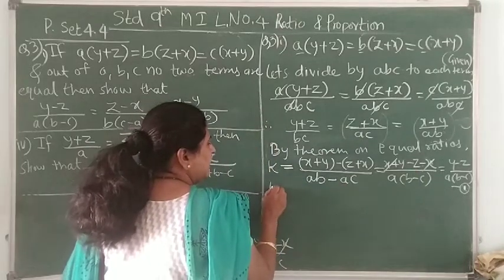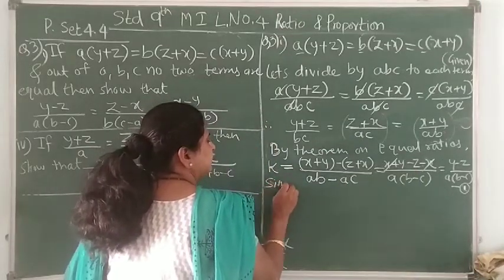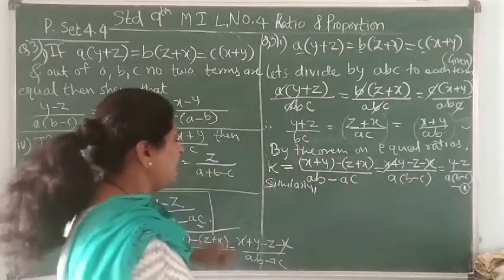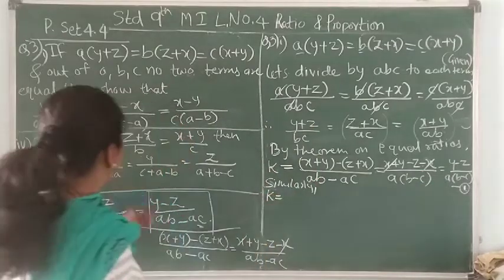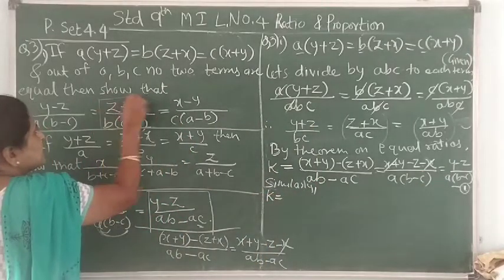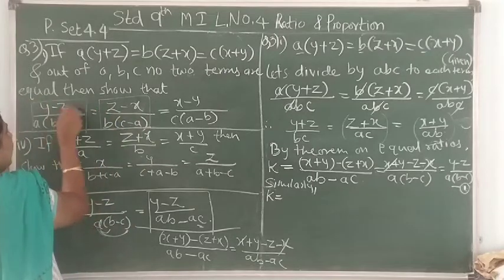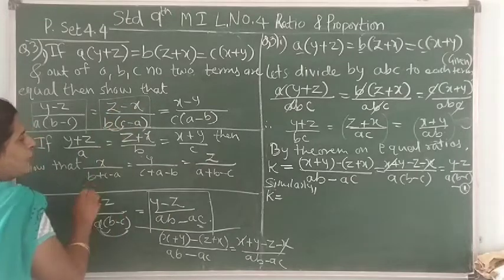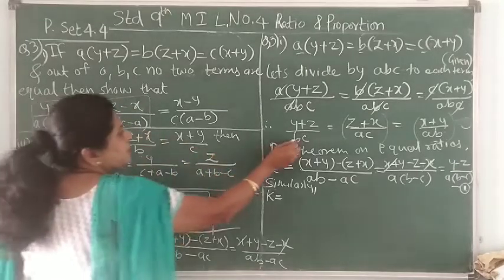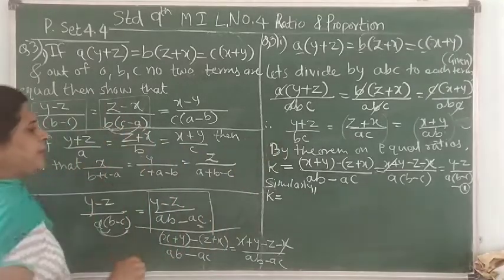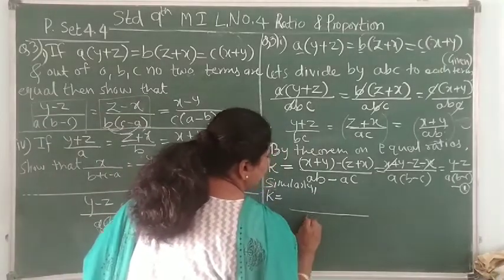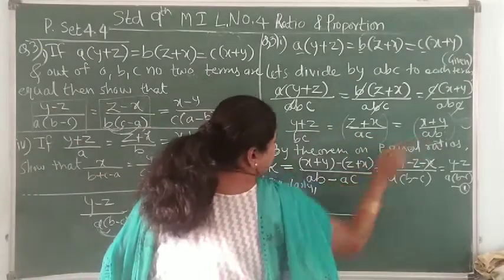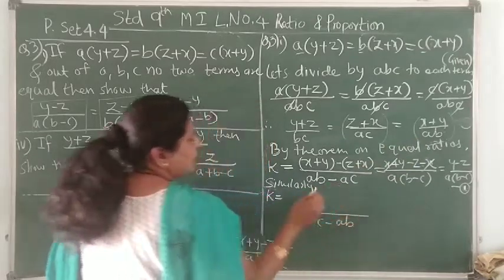And then similarly, the value of this ratio is k. Again that k is equal to, now let's see what is the second we want here. We have got this first thing, that y minus z upon a in bracket b minus c. Now to get this, what is the product of BC? That is b into c is BC, which is the first term, and then it is BA. So here we want BC minus BA. BA means nothing but it's AB. BC minus BA, that is AB.